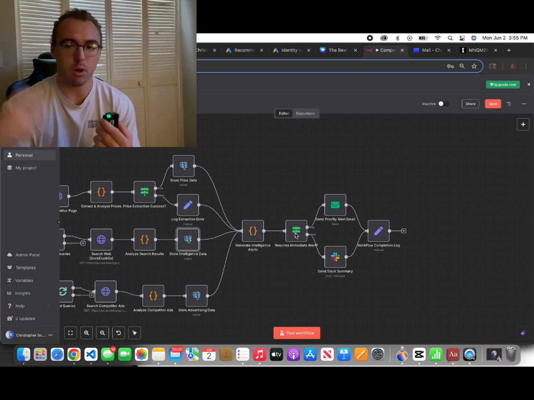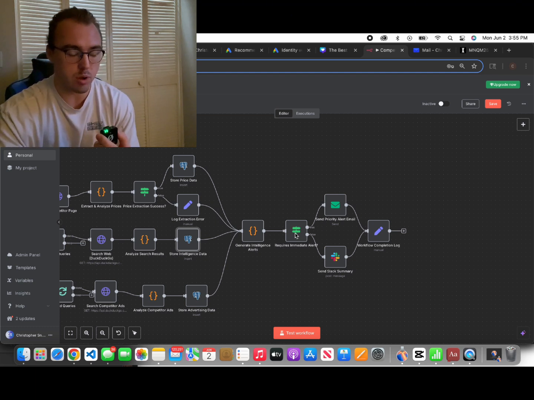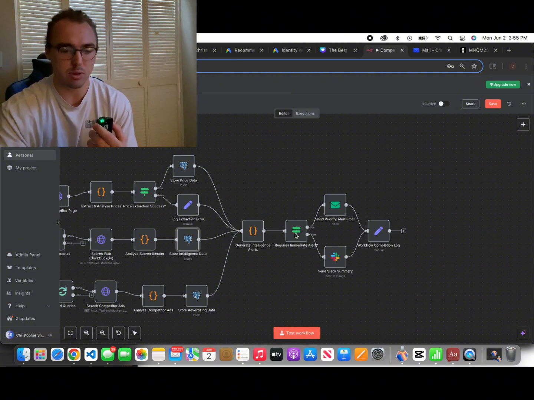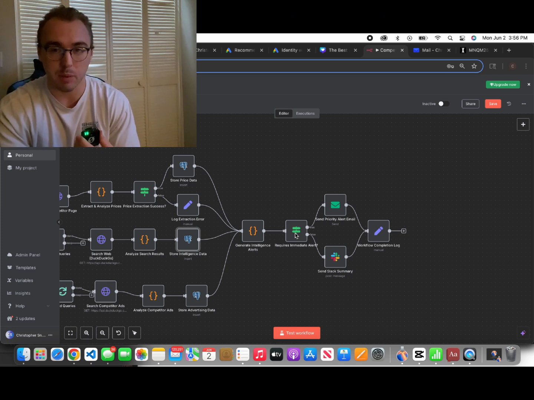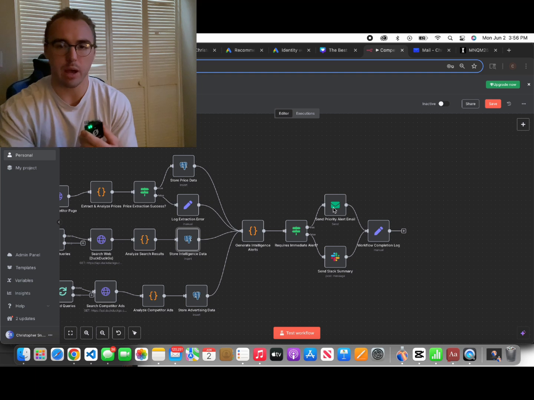It's going to take all the data that was analyzed by the previous JavaScript function. Then it's going to go into our if function, our requires immediate alert question mark, and what this is responsible for is, if there were a lot of changes made to a competitor's business model and you need to be alerted immediately, it's then going to go into our send priority alert email function, and you're just going to be notified immediately of whatever specific changes that competitor made to their business model, if it was really high priority.